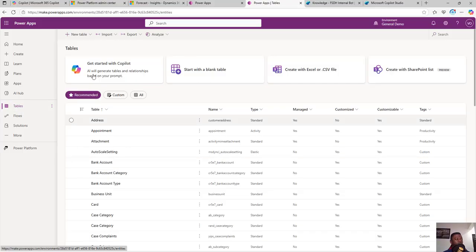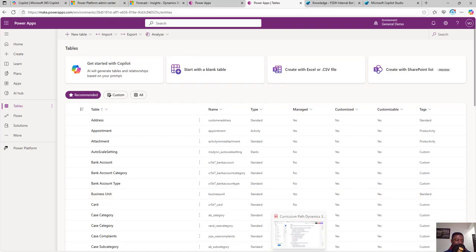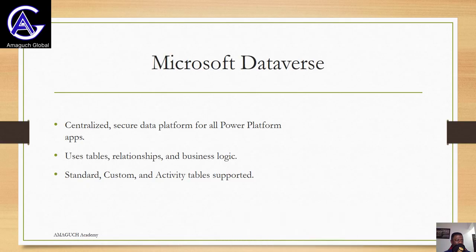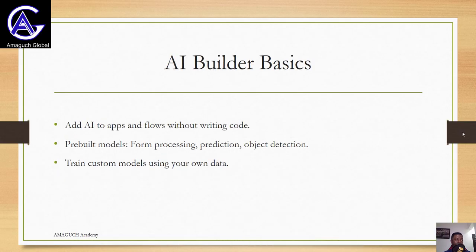These tables here is what holds all your information in this environment, and they're all kept into partitions of different tables. And the holistic nature of all of them is what we refer to as Dataverse, Microsoft Dataverse. So I'll proceed now to our next slide. So AI Builder, which happens to be our last, is so let's say you want to build automated scraping using AI or automations, maybe for form processing. You want to pick up information from forms, process those information, maybe write them to different tables. So your AI Builder is here.